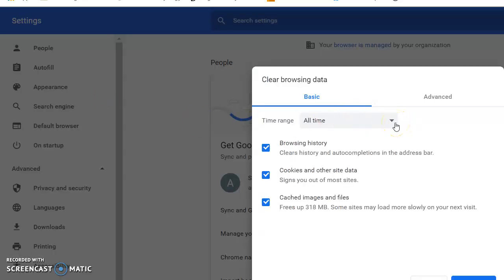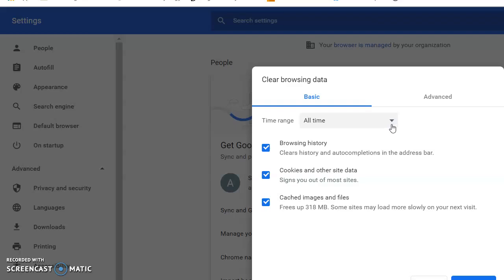And I suggest clearing everything for all time, because what's happened is your cache, the thing that holds all the downloads, all the PDFs, everything you and multiple people in your family that use a computer have opened up, has gotten clogged. So these 3 things should be checked. If you clear it from all time, it's going to completely wipe out everything, clean it out, and freshen up your cache, and you should not have problems attaching documents.